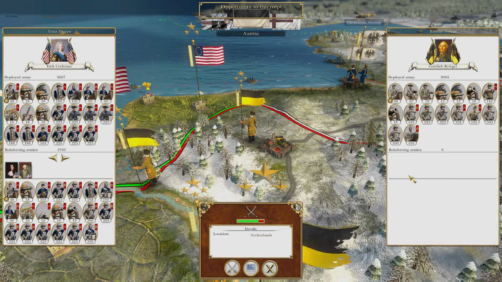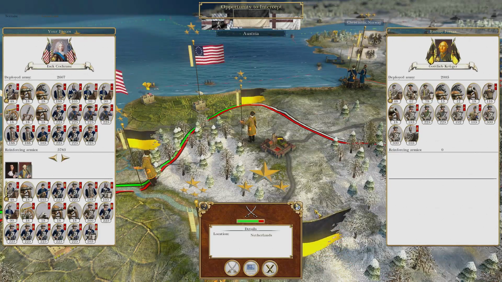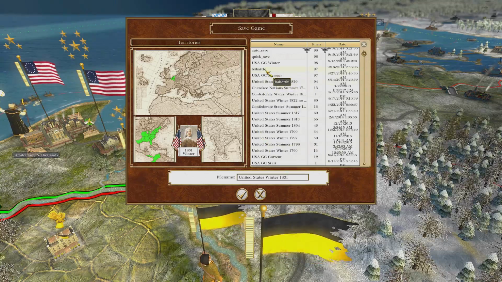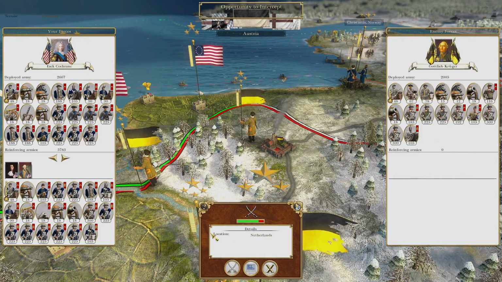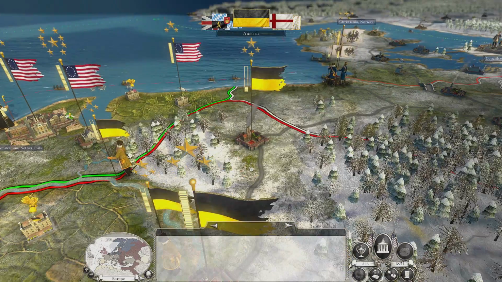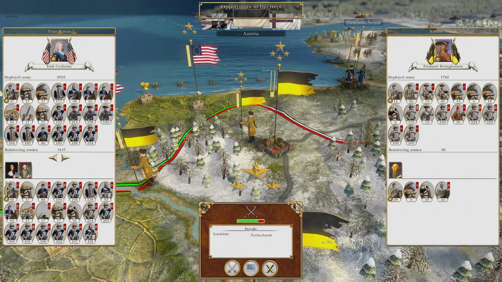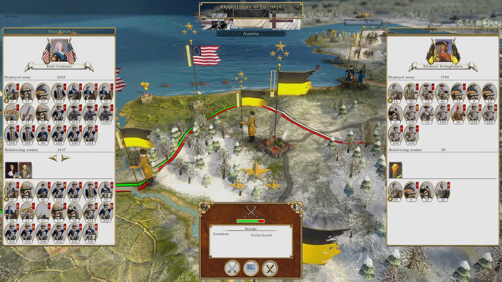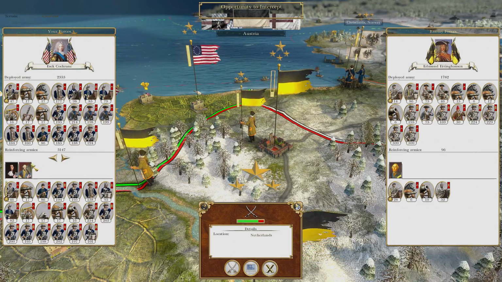Alright, Austria is making a move here. They're moving up with one army. I should be able to auto-resolve this. Not bad. Once again, they're moving up. This time, I think I will actually deploy and carefully defend. I don't want to wear all my troops down too much.